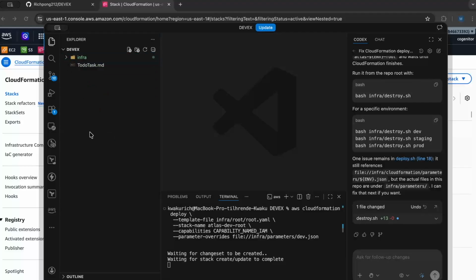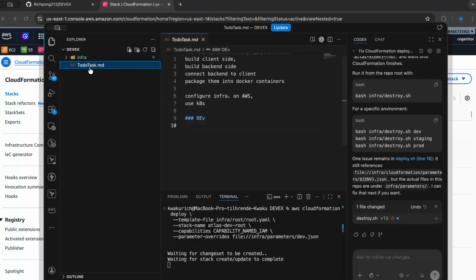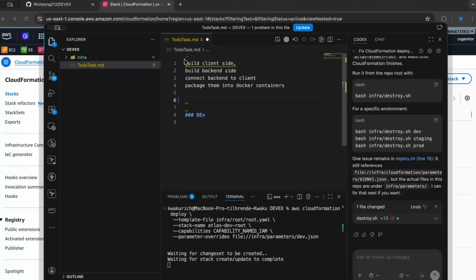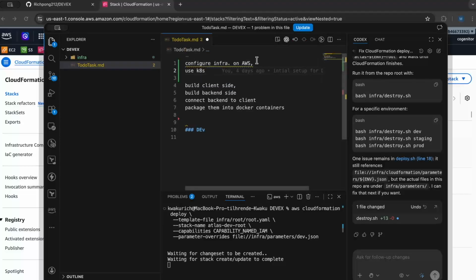So the main thing we need to do. First thing done. Let's say configure infra. This should be the number one thing we need to do. All these other ones will come later, so we'll put it here. Configure infra, we will check it because we are done.